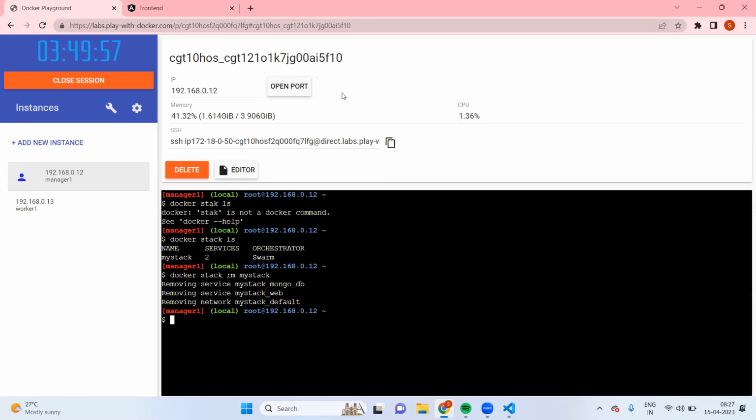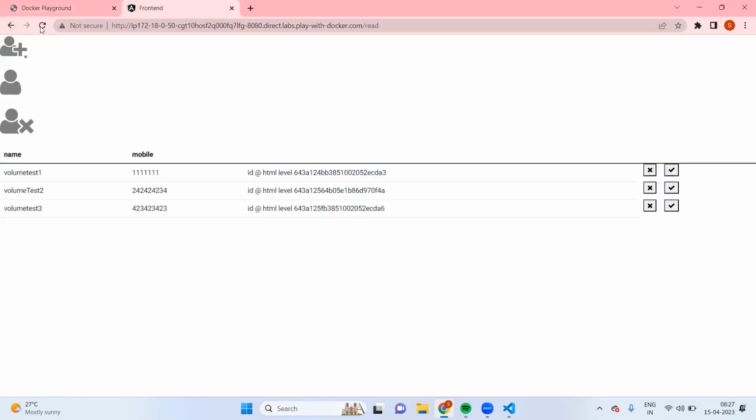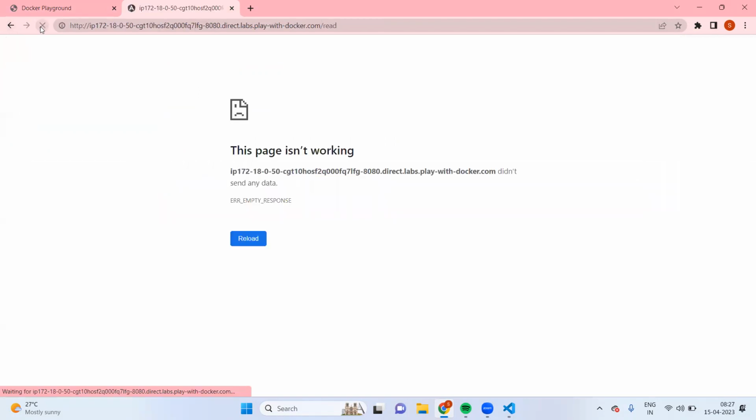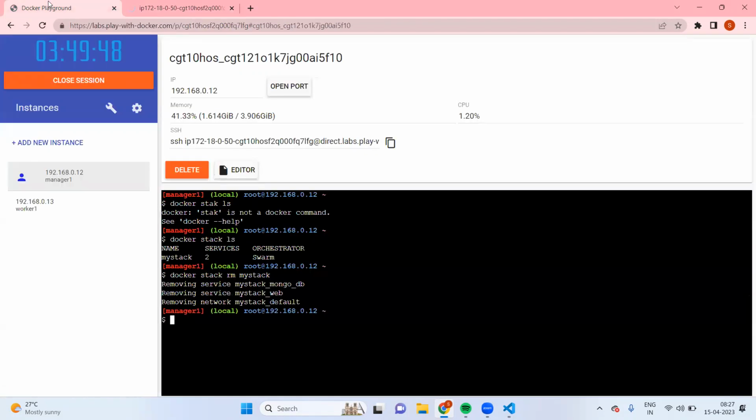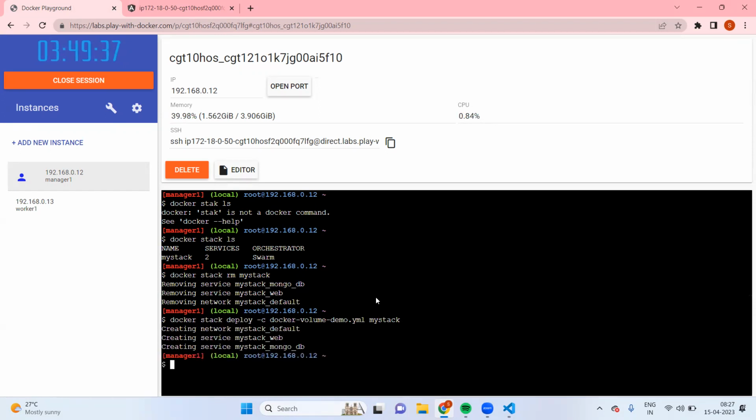So now you can see nothing got exposed and this page is not running. Now I'm going to reapply this. So it got exposed again.